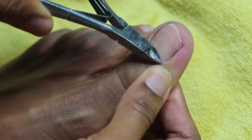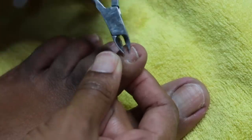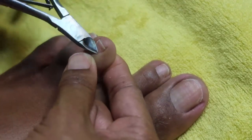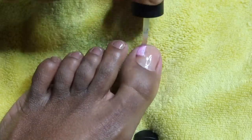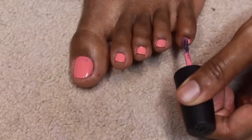When I'm done with everything, I am going to go ahead and go back and get my cuticle nipper and nip my cuticles. Just gonna remove my little cuticles, do a little filing to my toenails to make sure that everything is the way I want it. Then I'm gonna apply a clear coat, and I'm gonna apply some pink toes, because you know the boys love a little pink toes on the stroll, you know.